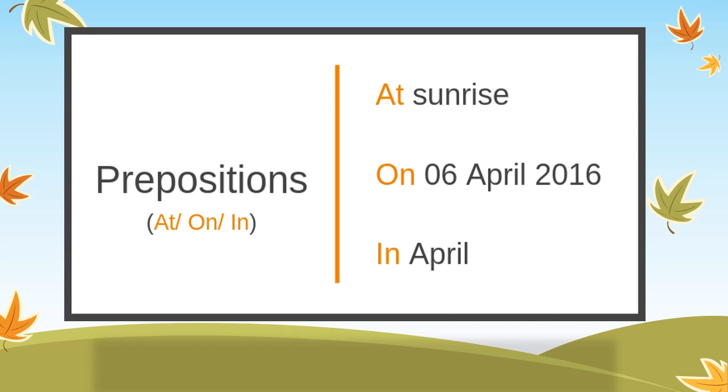Why? It is because we use in when we are to specify a certain period of time, not an exact moment, but a certain period of time. For that, we use phrases such as in the morning, in the evening, in the afternoon. Also, when we talk about a particular day, we use the preposition on. But when we talk about a particular month or months, we use the preposition in.